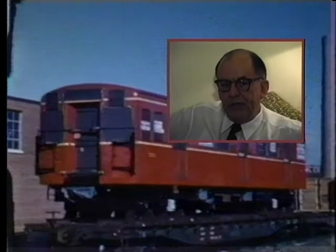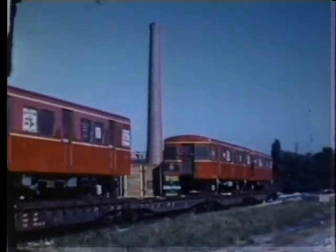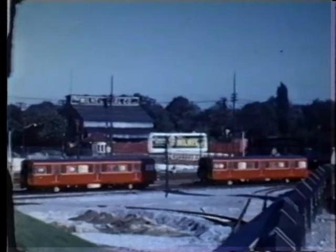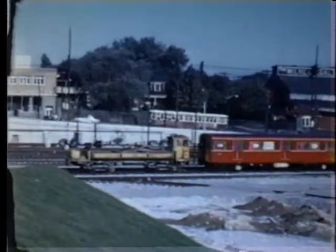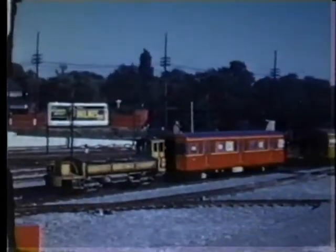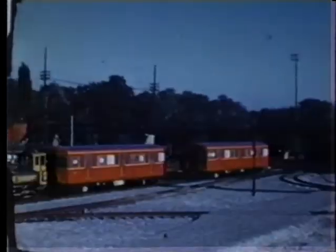In the course of these investigations, the TTC made contact with the Gloucester Railway Carriage and Wagon Company in England, and they suggested to the TTC that while they could offer a car of the size the TTC suggested, which would involve 130 cars, they proposed a 57-foot car, which would mean only 104 cars were needed to provide the same capacity, at a considerable saving in the price of the overall number of cars, and also a reduction in the number of equipment items that had to be maintained.